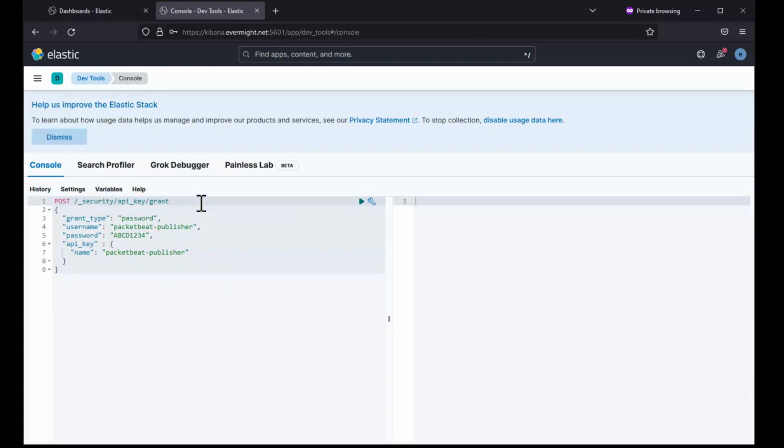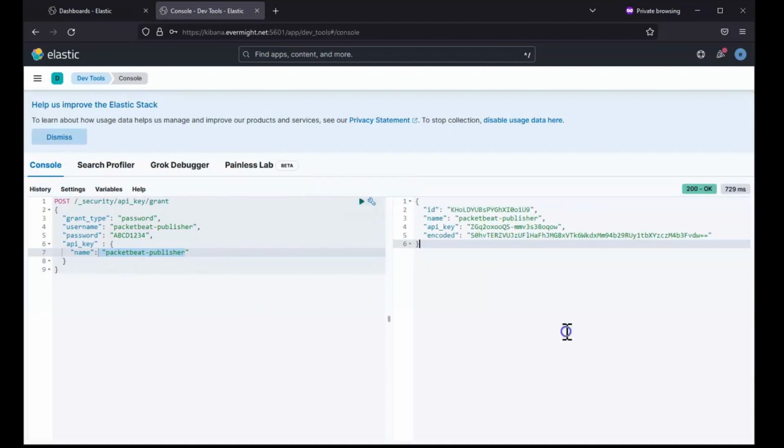And the properties we need to say is we're going to try to authenticate with a password. So this is our Packetbeat publisher, and this is the password used to log in for this user. Let's generate an API token for this user. We're going to give that API key a human readable name called Packetbeat Publisher, but this can be anything you want. So let's go ahead and create that API token.